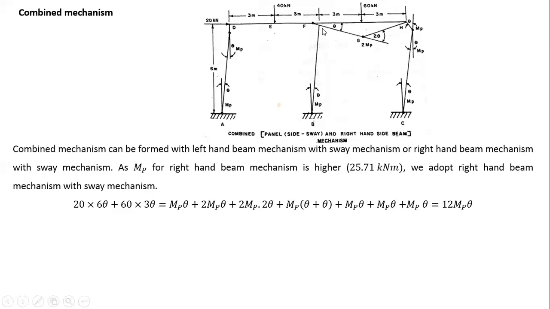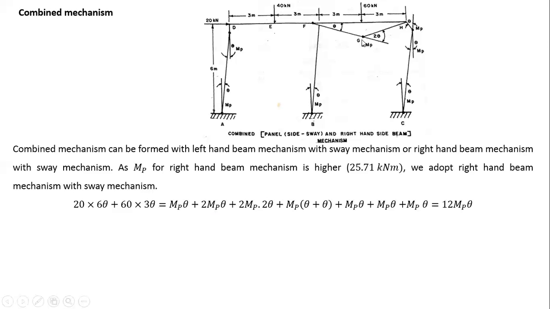So this means that the hinge will form in all the three members here, here, as well as here. Now this beam deflects by theta in the clockwise direction. This column also deflects in the clockwise direction because of this horizontal load. So the angle between this beam and this column remains 90 degrees here. So there is no hinge generated between this and this member. So the hinge will generate only in the third member. So that's why the plastic moment capacity here is 2 MP, so twice MP times theta.